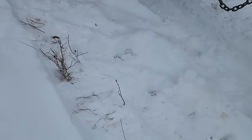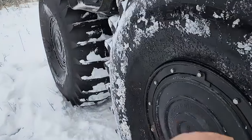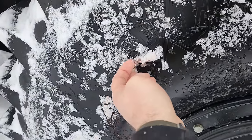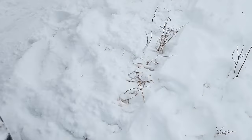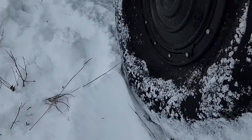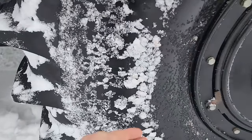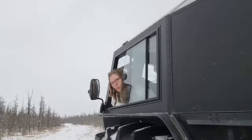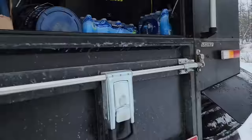Every time we stop, we're seeing this pink in the snow. I'm like, what the heck? It's not antifreeze, we can't figure it out. Well, here, the brush is banging against the tire and it's berries. It's like berry juice. It had us a little concerned because every time we stopped, it was transferring onto the snow just a little bit, you see? Just enough to where you're like, hey, what's leaking? And I was like, nothing in this Sherp is red. So it didn't make sense, but now it definitely makes sense. It's on the sidewall. Okay, so we're going to keep going on tires and see how that works for us.